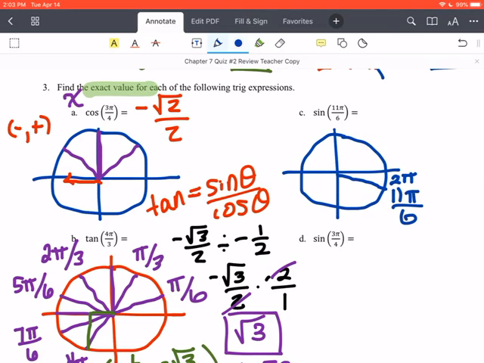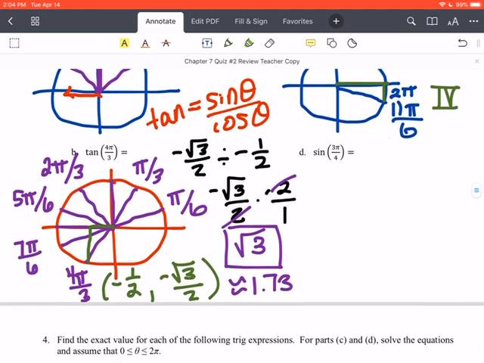So if I want the sine, I'm thinking about the y value. So to get to 11 pi over 6, I'm going long in the x direction but short in the y direction. So I know that the short value of my 30, 60, 90 triangle is 1/2. So that's what I want because it's related to the y direction. But when we're in the fourth quadrant, all of the sine values are below the x-axis, so we have to put a negative on there. This one's nice because if you do sine of 11 pi over 6 correctly on your calculator, it's going to give you negative 0.5. And that is an exact answer. Okay, so you would get lucky on that one if you relied on a calculator.